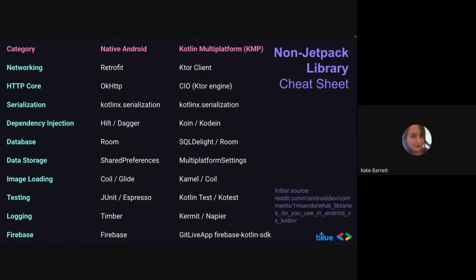If you're doing dependency injection, instead of using Hilt or Dagger, we use Koin instead. They're pretty similar, but you do need to learn a few more API rules or a new platform to use. But it's pretty straightforward. Some things they've already ported across and it's great, but other things you will need to go and check specifically.